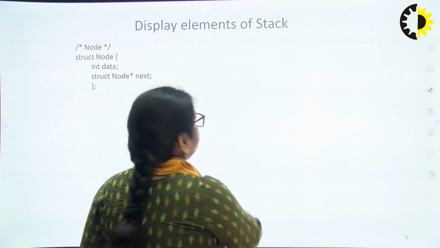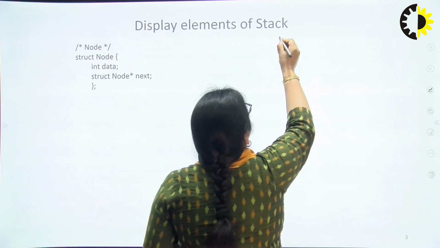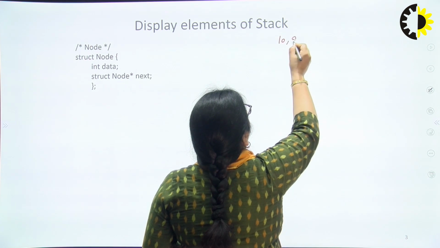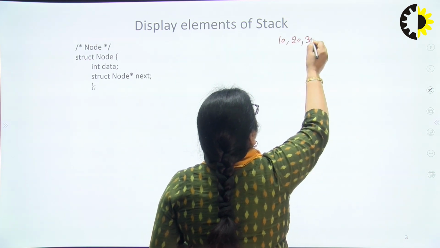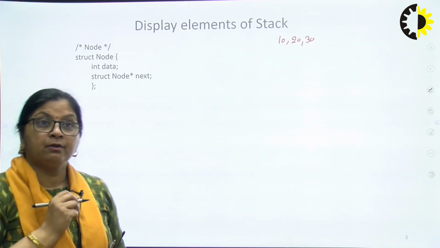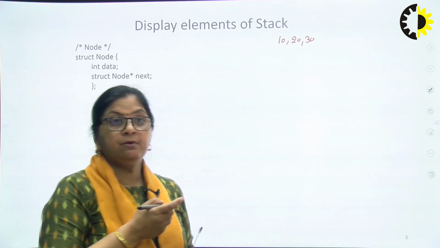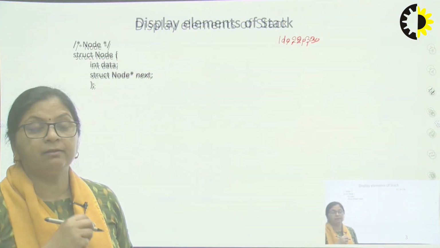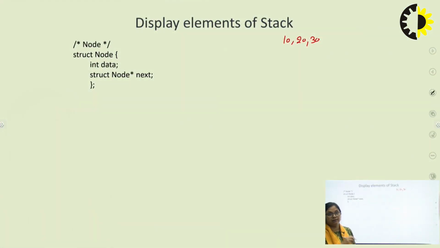It means if I have to store some data, let me say 10, 20, 30, how will it be stored? We have to delete the one which was last inserted. So we call it a LIFO data structure, last in, first out.